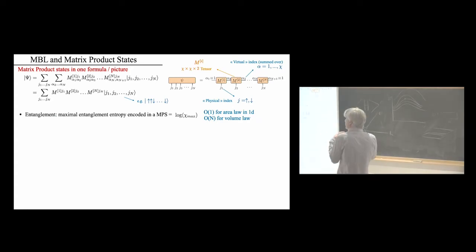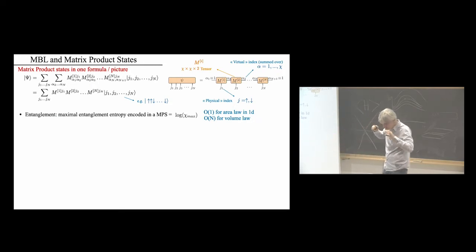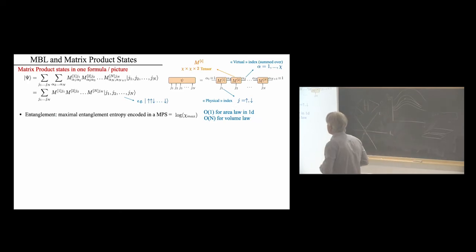Okay. There's another family of methods, which is called matrix product state and matrix product operator. Some of you are familiar with that. I will not do the full formalism. I will just give you one picture to have an idea, and then I will tell you how we can design an MPS method for the MBL problem.